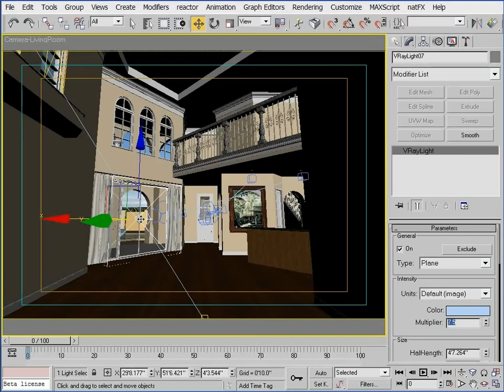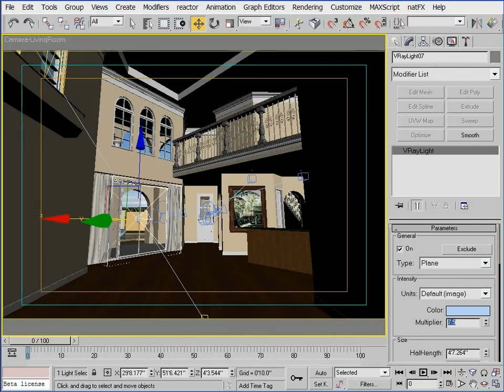But I made it a little bit more than the 5 that I assigned to the second set of lights because unlike the last set of windows that I placed lights in, this opening has a lot of extra skylight coming in because of the direct light bouncing off the pool patio. So I gave the intensity of this light a value of 7.5, which is a good amount right in between the values that I assigned the last two sets of lights.